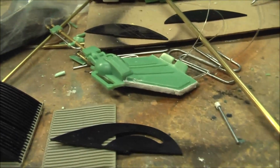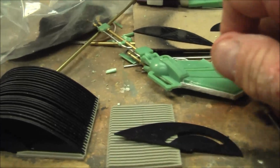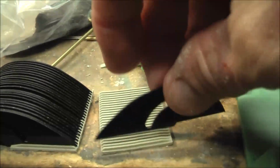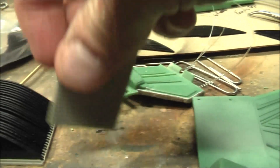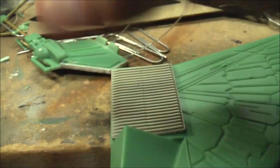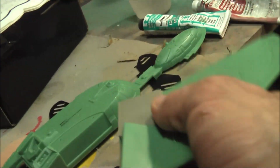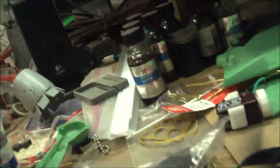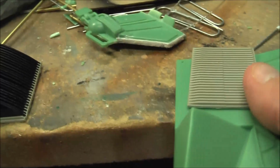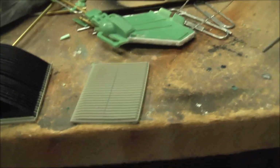Let's see. These things, once they are built, will glue right here. And as you can see, once you join this up to the central core part, it'll create an articulation. If you can visualize it, and I'll show you as I build it. We'll go through this together.